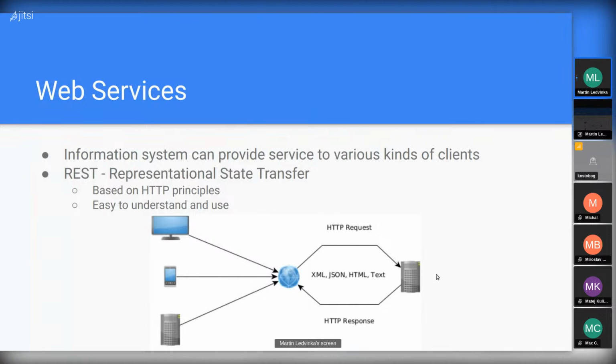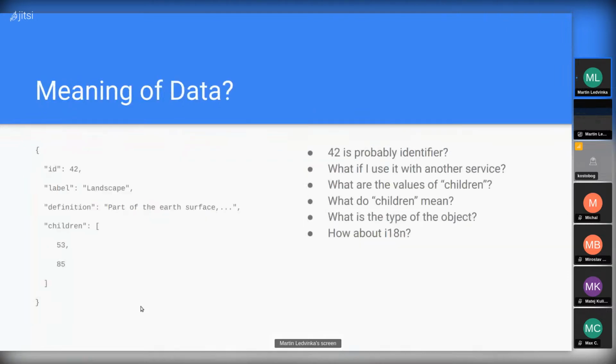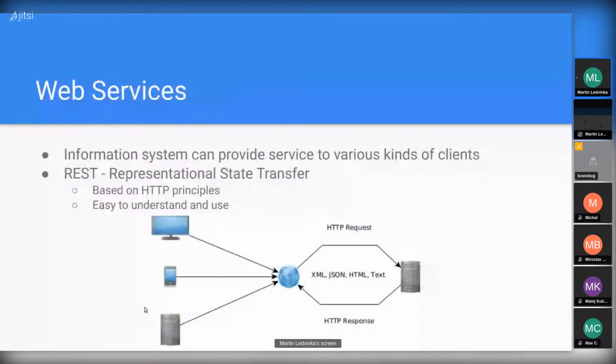And basically, you can have a web service that serves multiple types of clients. It could be an information system, some portable device, a phone or whatever. Or the UI of an application, which is what happens quite often nowadays when you have a web service serving a JavaScript-based front end of an application.